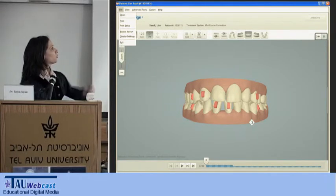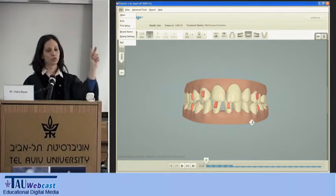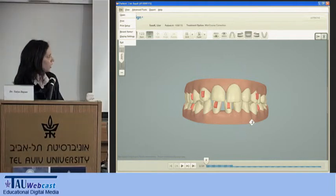And this helps the aligner to grasp the tooth better, like braces, and to move them while they're upright and better control in the tooth movement. Also in this case, smaller movements are needed to allow better control of tooth movements. So this is why his treatment is estimated to be 2 years with 39 aligners in the lower arch.